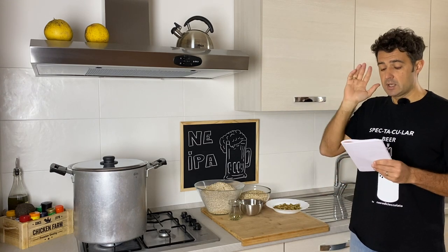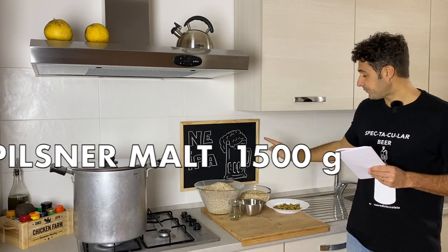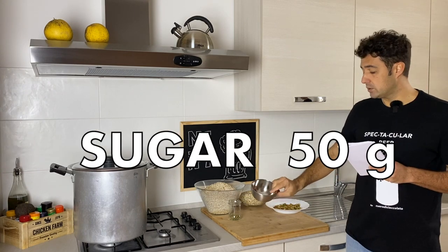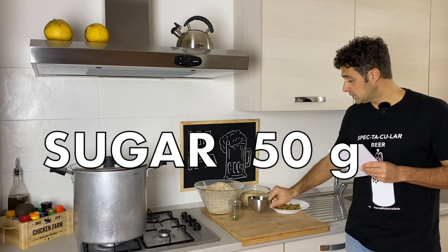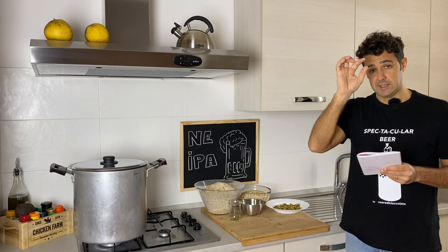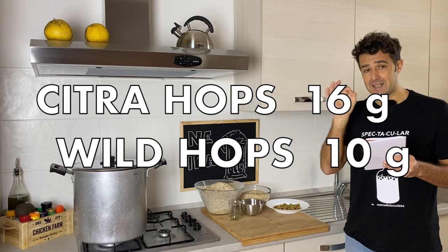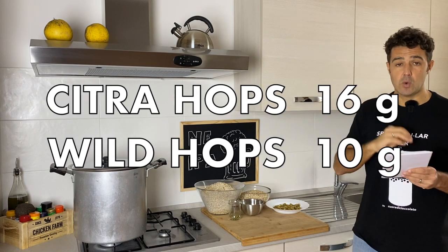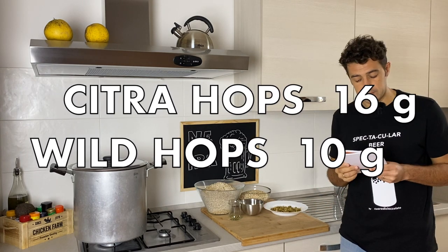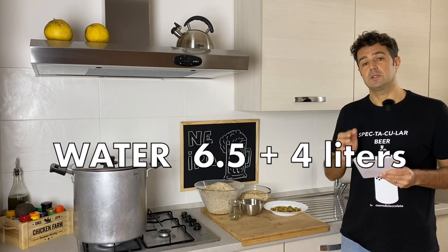For the recipe you need 1.5 kilogram of Pilsner malt, 500 gram of oat flakes, 50 gram of sugar to increase the alcohol content in our beer, 26 gram of hops that is divided like this: 16 gram of Citra hops, and 10 gram of wild hops that I collected in September. You already watched the video. Plus we need in total 10.5 liter of water.